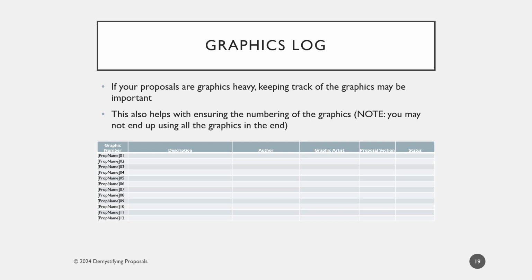And of course, we recommend that you do number your graphics based on your proposal for reuse, future reuse. You may not end up using all of your graphics in the end. So that's another reason that the description and the author and where it's going to go and who's going to work on it can be a valuable tool, because you may develop graphics that go in the graphics library that didn't end up getting used, but they could be used on another proposal. So it's just something to keep in mind.